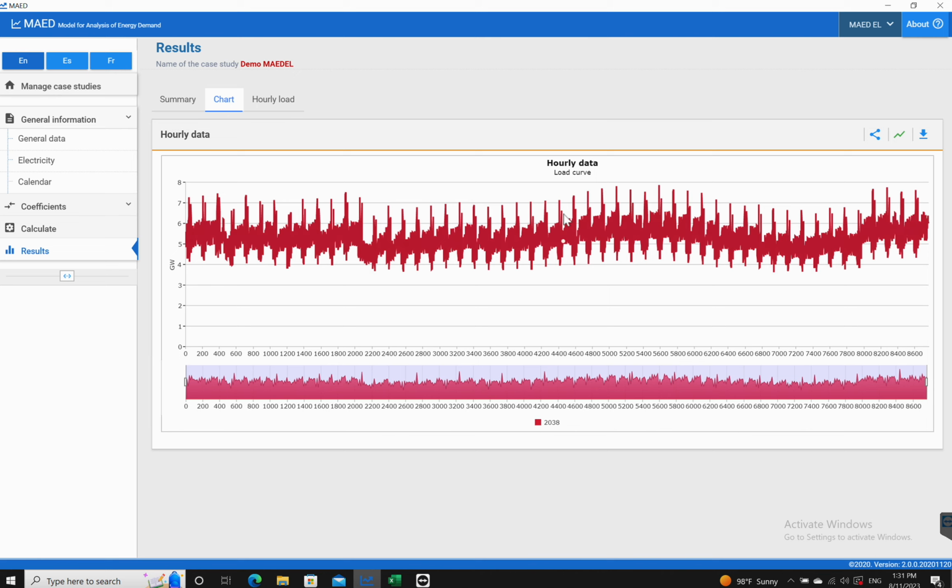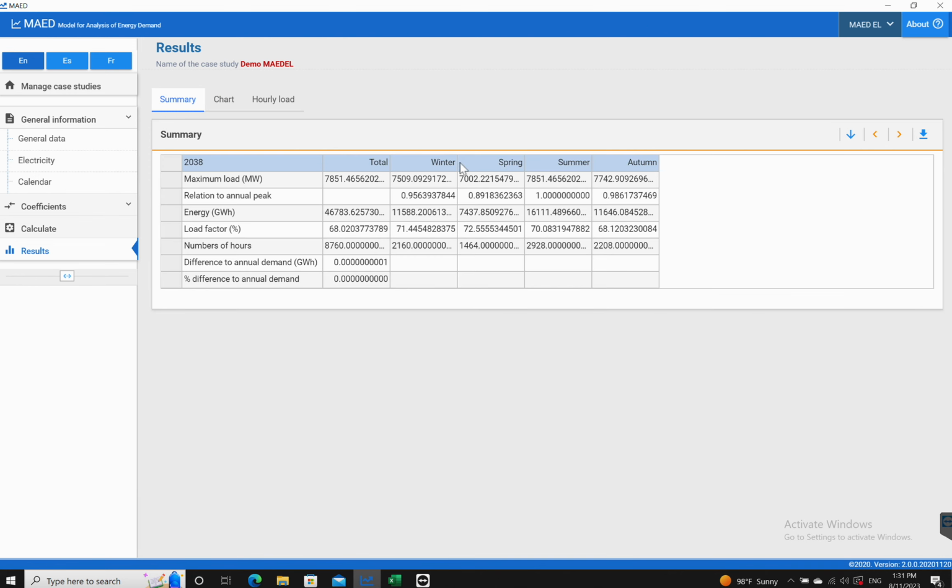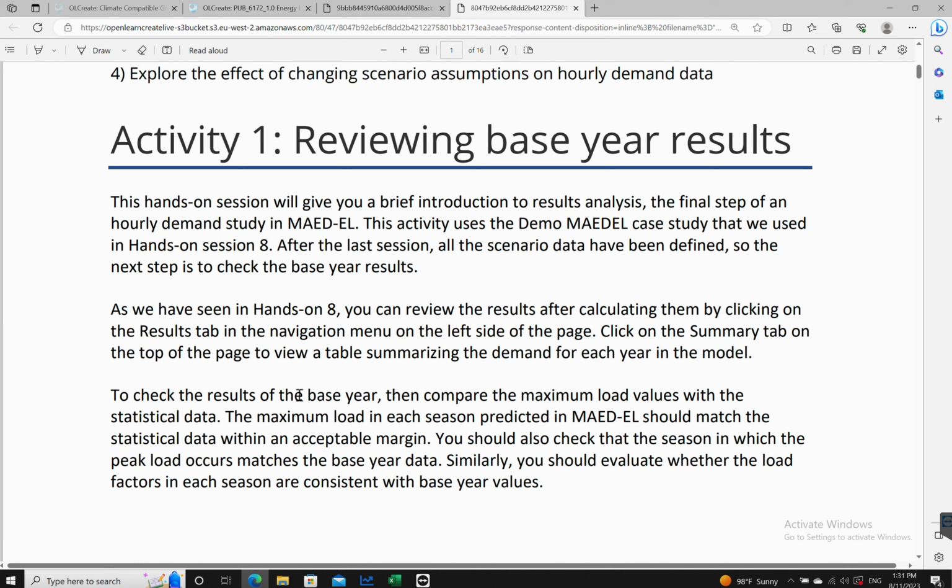And we can see that in fact the summer period is the period over here. We can see that this is where the maximum load is covered.